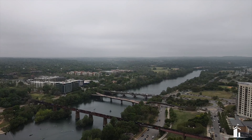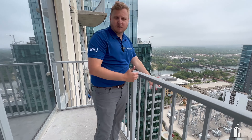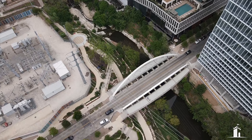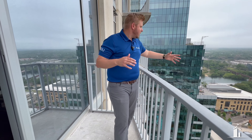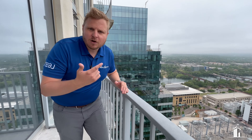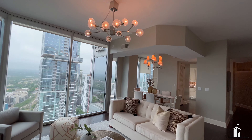The views out here are absolutely stunning. You have views of Westlake, views all the way up to North Austin, views of the awesome Jenga building. You can actually look down and see people at the pool. You also have the creek down here, and Seaholm is right across the street — there's True Foods, Trader Joe's, and lots of great shopping. And the proximity to downtown: you get a view of Lady Bird Lake, the pedestrian bridge, and all the bridges. Being this close, you're going to want to get a kayak and run the trails. That is why you buy a $2 million condo in downtown Austin in the 360 building.